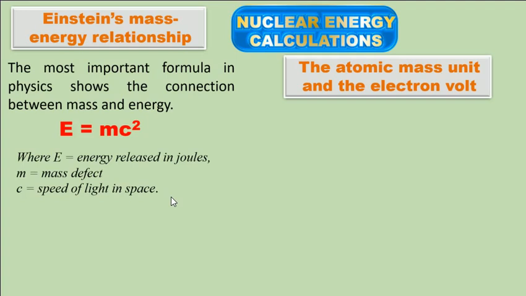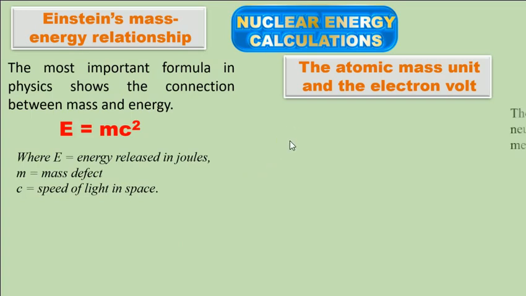Atomic mass unit is the mass of atomic particles. This mass is very, very tiny, so that if we measure them in kilograms, they will be very, very small. So we need to measure them in another unit. The same thing applies to atomic energy, or energy released during nuclear reaction. They are usually very small, so that if you measure them in joules, they will be very, very small. So we need to measure them in electron volts.